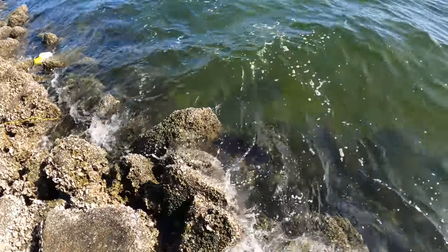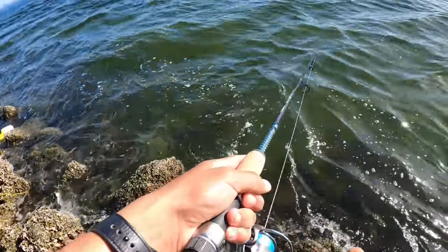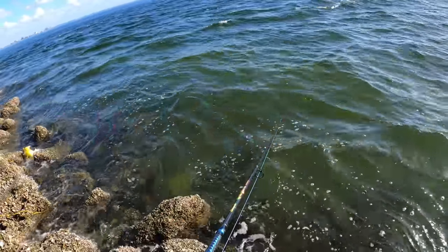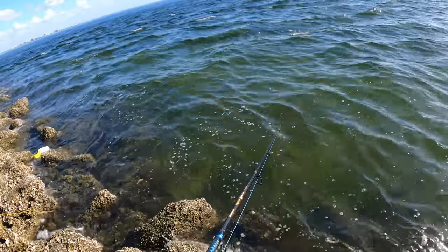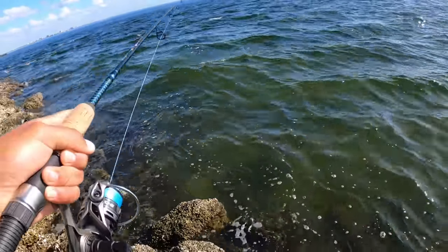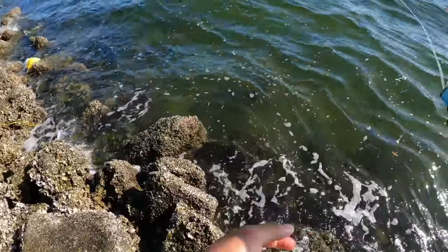So right here. Right here. And I think there's nice mangroves here. Oh yeah, that's a bite. That's a bite. I think they're here. They're right over here.